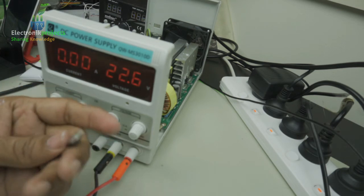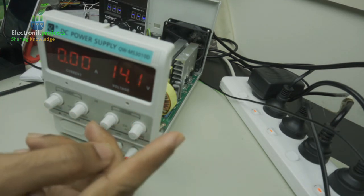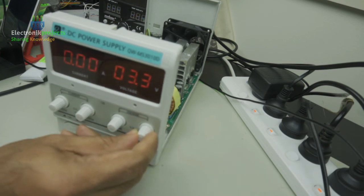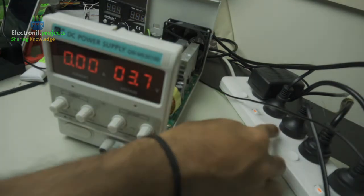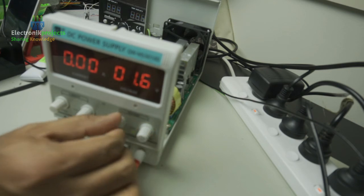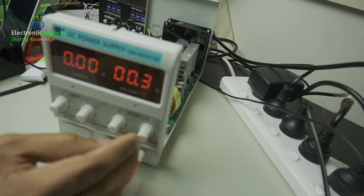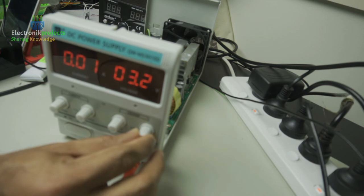This is the thing that I changed, and now you can see the voltage doesn't peak to 60 and shut itself down. It comes in control, as you can see. Let me switch off the light so that you can see better. If I tune all this down, it comes down to 0.5 or 0.6, which is quite normal. Oh, it's coming down to 0. And then when you peak it, it gradually stays up as usual, as it is meant to be.